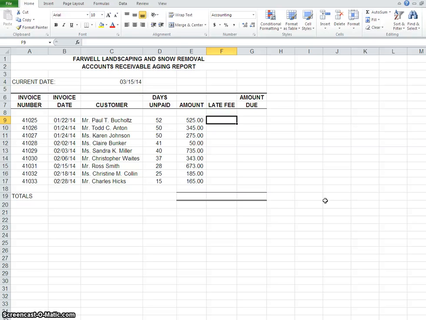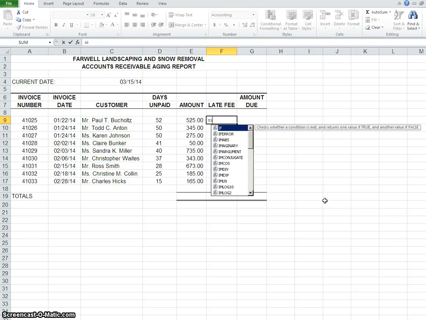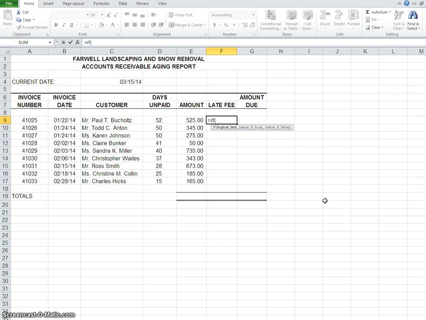So we're going to start with an if statement, and you have never done this before, but you're going to do an equal sign, if, left parenthesis, if days unpaid are sitting in cell D9 greater than 30, this comma means then you're going to take the amount that's owed, which is sitting in E9, and multiply it by the late fee of 2%, written 0.02. It's written like 2 cents, 0.02. This next comma is if not, the late fee is 0.